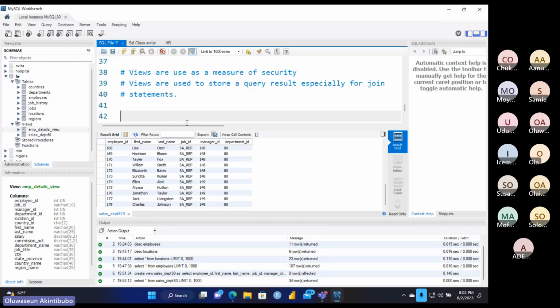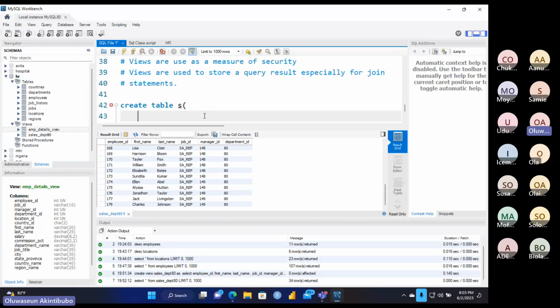Beautiful question. So let's create a table. I want to replicate the scenario that you have. Let's call the table S, right?